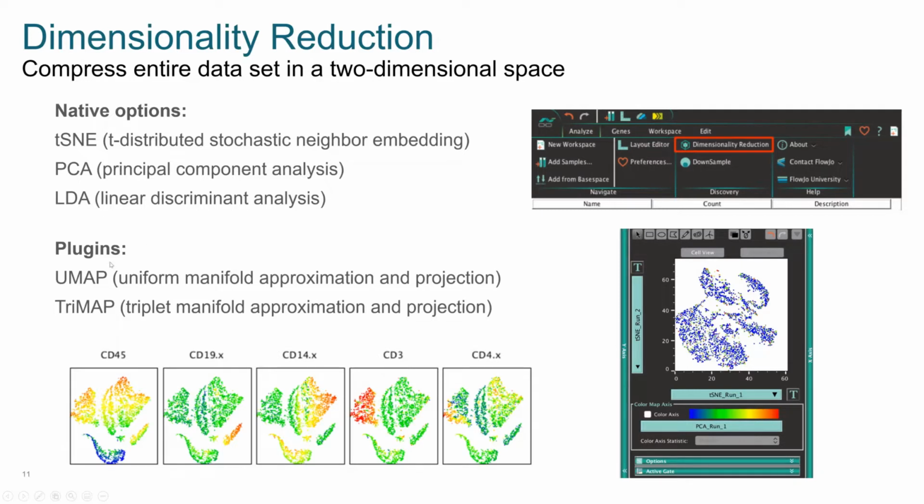Okay. Now, there are some other dimensionality reductions, but in the form of plugins, right? So these are plugins you would have to install from our website that require our installation as well. But once set up in SeqGeek, you can execute these and have some other options for dimensionality reduction, including UMAP, which is growing in popularity in the field, as well as TriMap. Both of these are favored for more trajectory studies. You get a little bit more information in terms of global structure, being able to interpret cells that might be in transition between islands a little more than you might with t-SNE, but t-SNE does flatten very well, so it's also a crowd favorite.